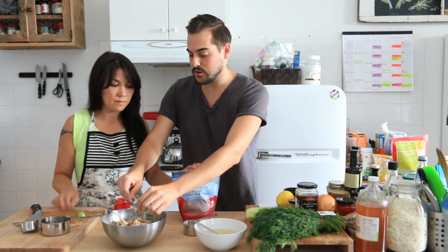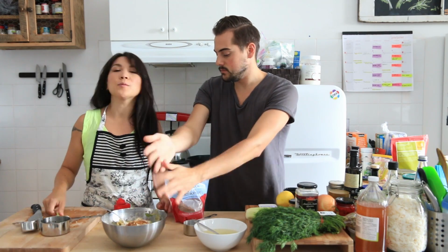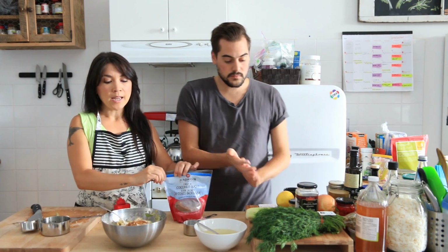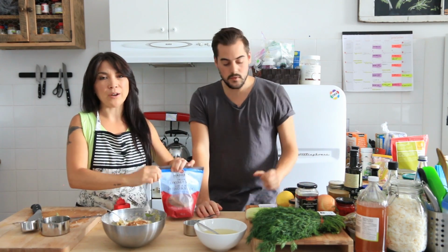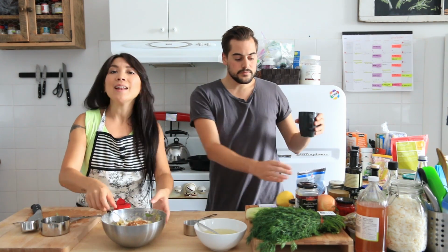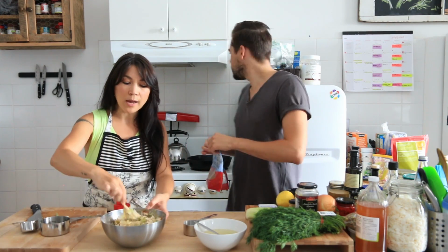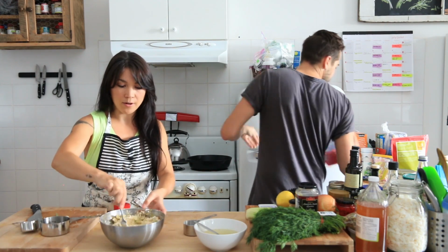Why coconut sugar? The only reason it's coconut sugar really is because that's what I had when I made up the recipe. And coconut sugar is like a better sugar than refined sugar, so I figured, you know what? People won't complain about the fact that we're using coconut sugar, where people like to complain about the fact that we're using brown sugar or white sugar or whatever. Yeah. What's up with that?